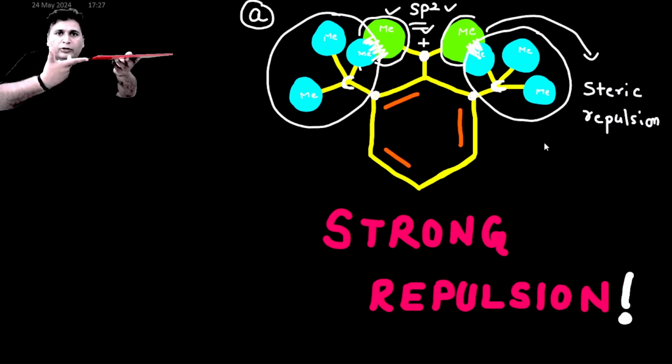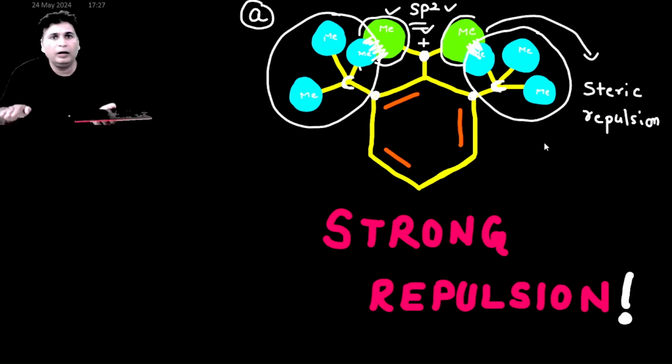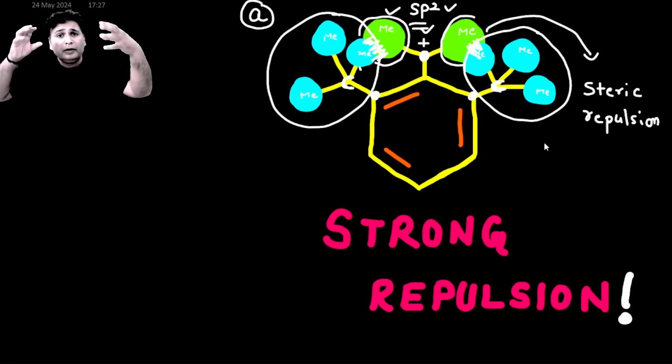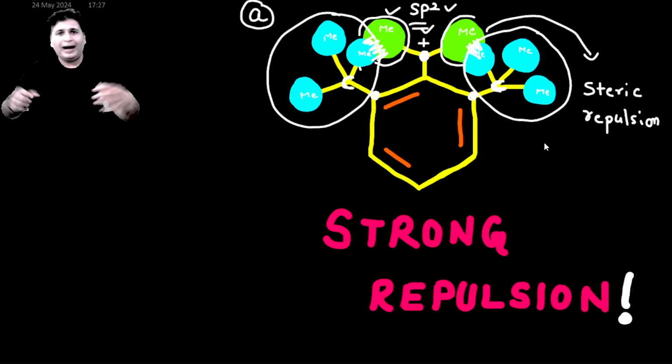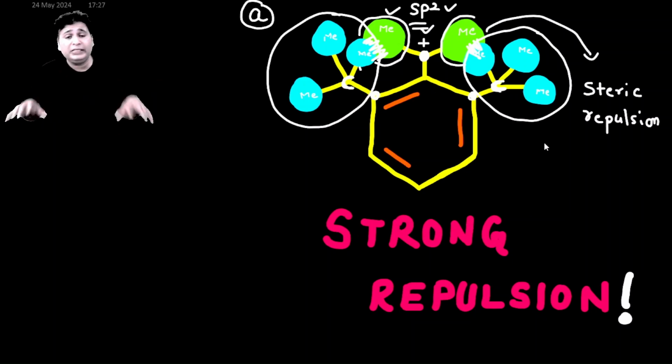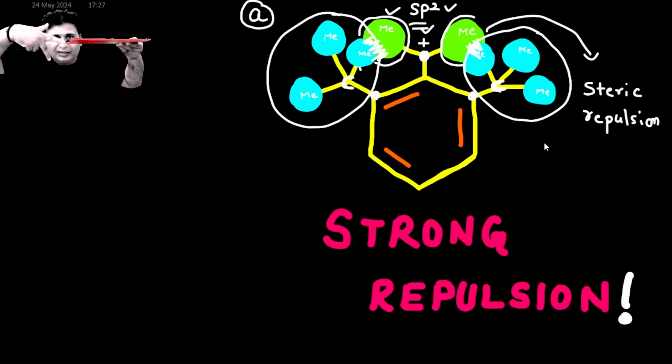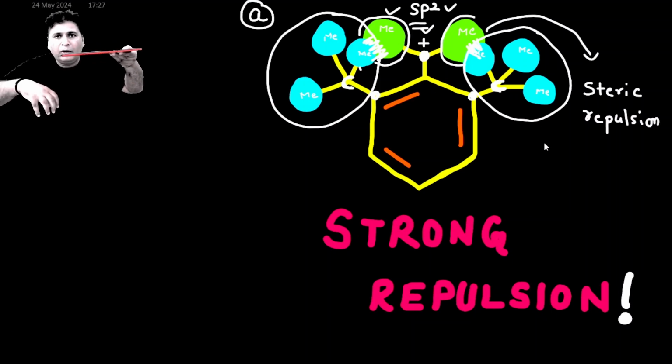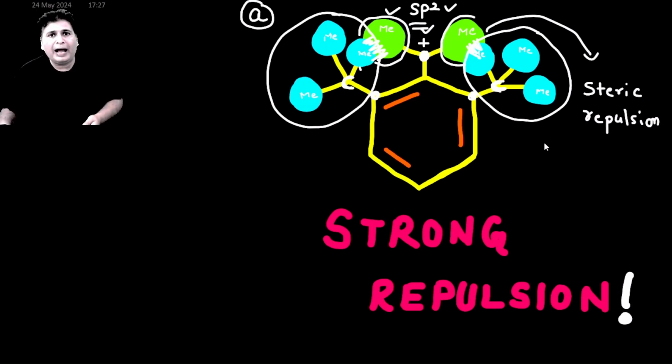So earlier it was trying to remain in the plane of the benzene ring, but it finds that in doing so, the methyl groups on the carbocation are having a huge repulsion with the bulky groups at the ortho positions of the benzene ring. So it feels that it is a harmful situation. It has to immediately reduce that repulsion. So what it can do, it will just become like this. You understand the 2 methyl groups, one goes up and one goes down, and then it helps in avoiding the repulsion.